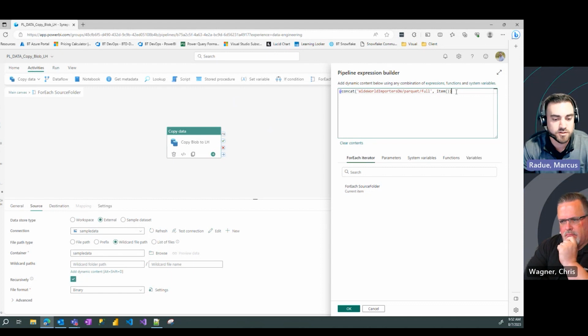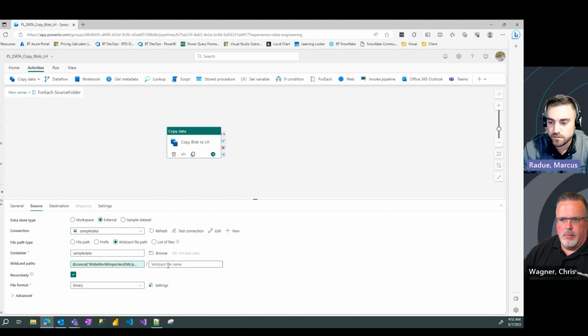And what that is saying is, for each loop that it does, it's going to take the next value in that variable that we've configured. So it's going to loop through and start with folder 1, then folder 2, then folder 3, etc. Okay. So I'm going to click OK on that.